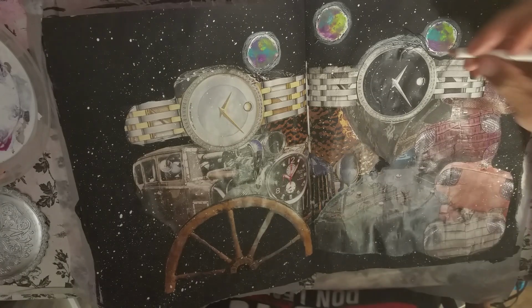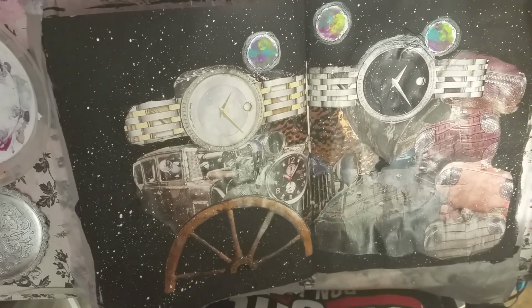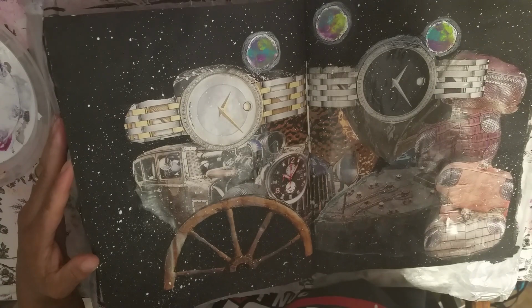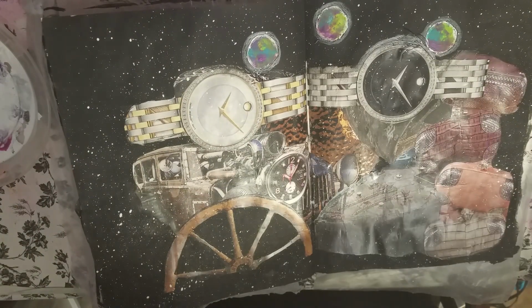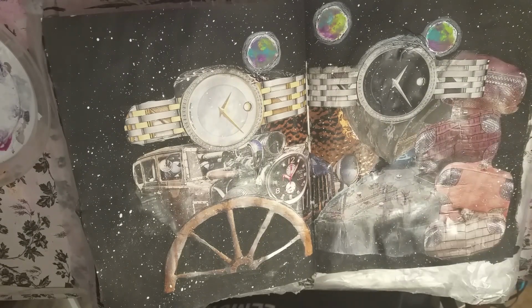There we go. Love that. Okay. How cool that looks so far. Loving that. Okay, next, let's create some nebulas.